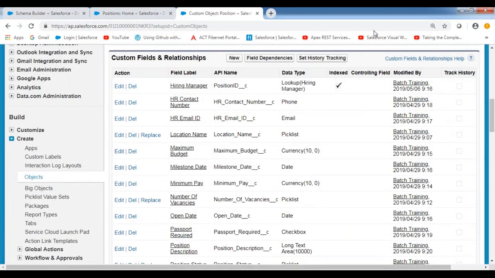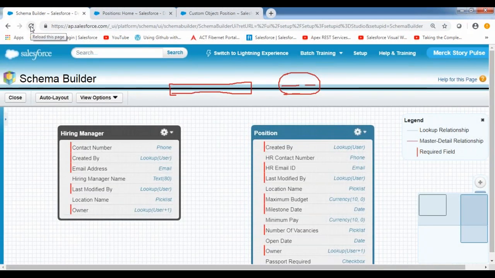Once you verify, this is the field which I have created, and this is the field data type, lookup relationship with the hiring manager object. Now let's go to the schema builder and refresh this user interface.